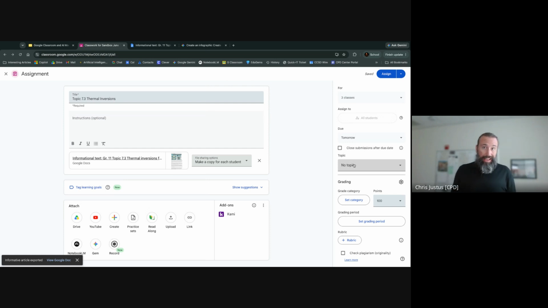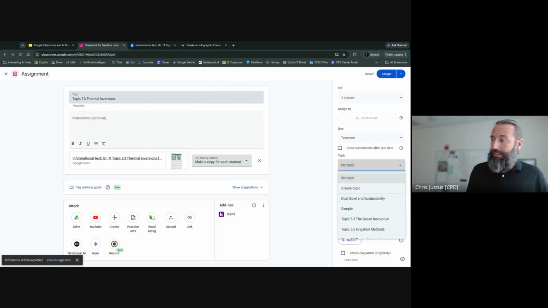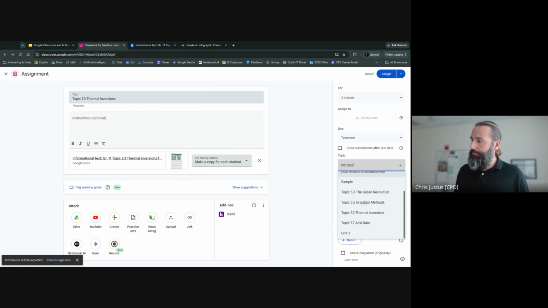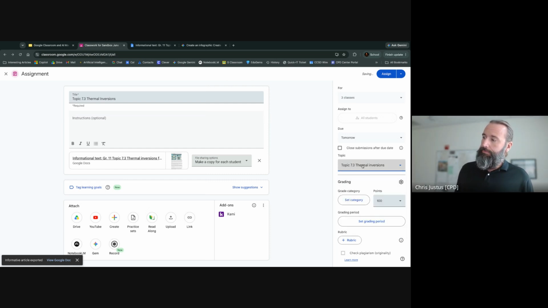Critical here, I want to add this to my topic, the one that I made earlier, right? You won't have to do this each time, but you're going to have categories, formative and summative. Pretty cool. So you'll be able to select which category you want that to be, and those categories come from Infinite Campus, by the way.